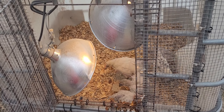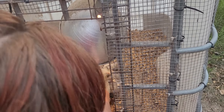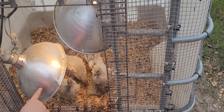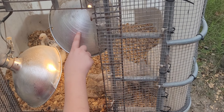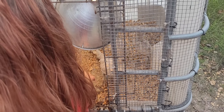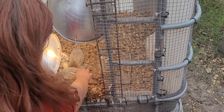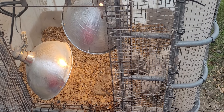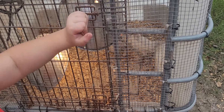Good looking birds. Yeah, they're gonna escape soon. Don't let them out because they will. Watch out for those heat lamps. Charlie said this one's not on. Yeah, one's not on because they're so big they don't need as much heat. Yeah, this one's on though. This one's not even hot. Yeah, one of them gets a lot hotter than the other. Are they getting so big they're starting to get little combs and everything. I know. So just close this cause they're trying to get out.